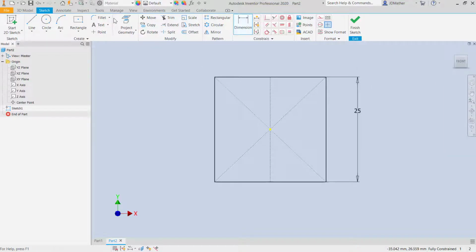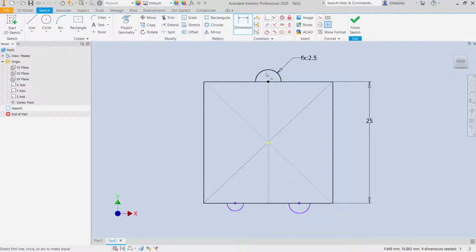Alright, and then I'm going to draw some circles on here. I'm going to draw a circle up here, and I'll put one down here, and I'll put one down here, and I'm going to then trim off portions of that circle. I'm going to trim off this area, and then I'm going to dimension one of these circles, and I'm going to call that I, and I'm going to make that pip, or that I, equal to this dimension cube divided by 10, or whatever parameter that you prefer.